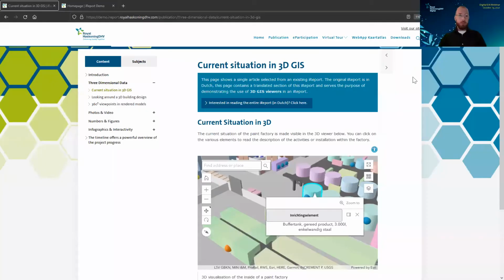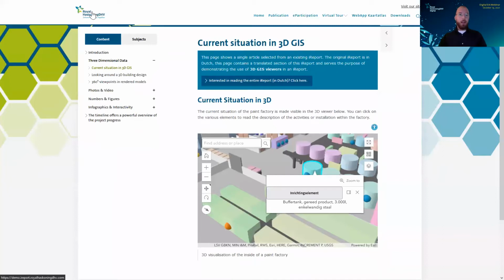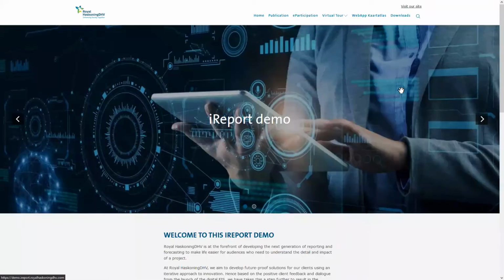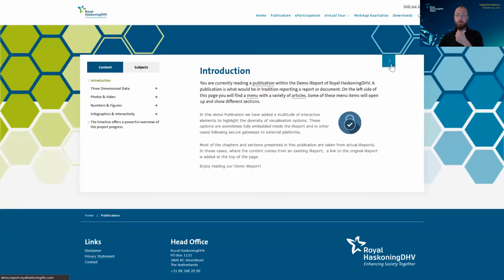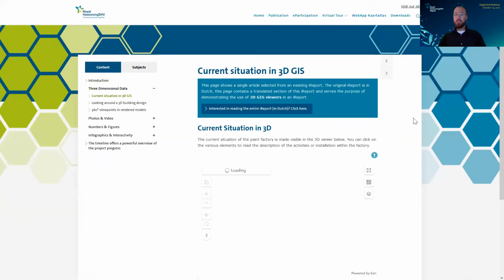Sorry, Tom, just to interrupt, we can't see your screen yet, so just making sure you press screen share. Very, very good for the reminder. Sorry, thank you. Perfect. Very brief recap. I opened up this report and I only clicked on this thing so far and the next page. So I hope we didn't miss too much.